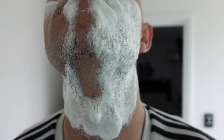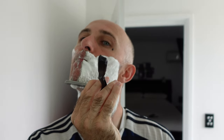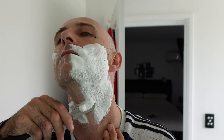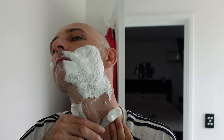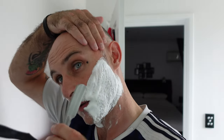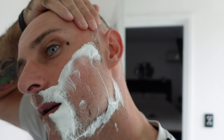As you can see, albeit I'm not getting every last bit of hair off there, I'm getting most of it off. I will be finishing with the calf. I'm just using this razor just to take the heavy growth off. In the second and third pass, I'm just going to carve it up using a feather blade in that as well, same one. So satisfying, it really is.